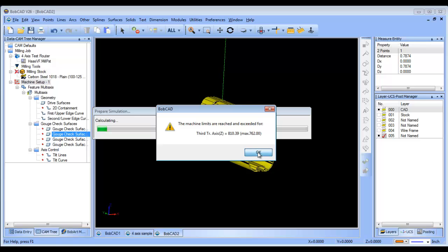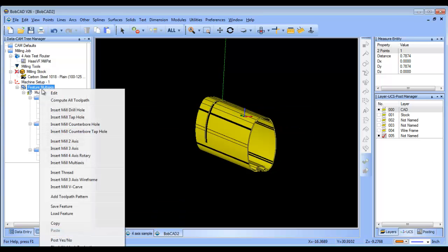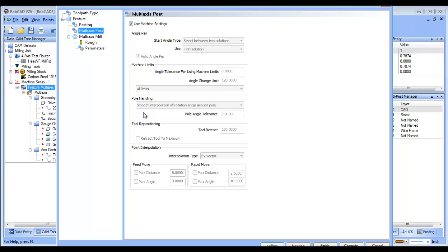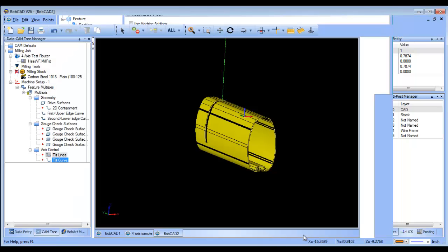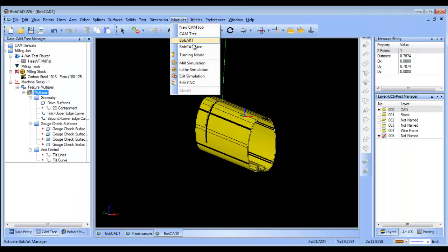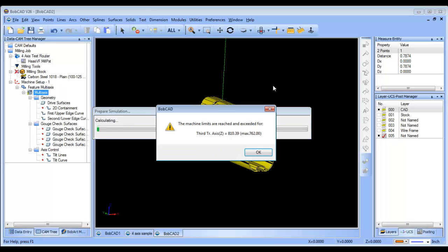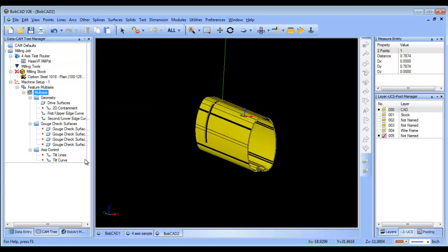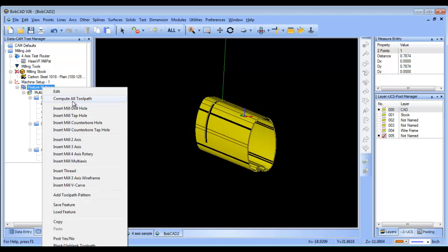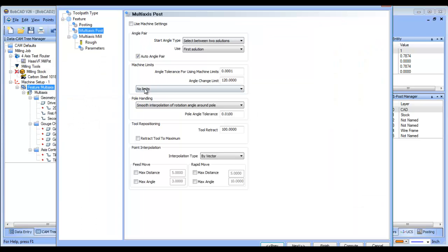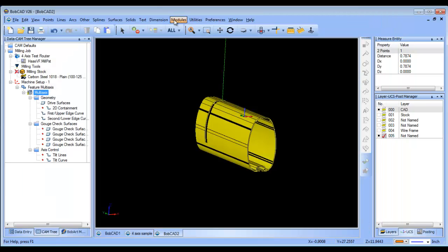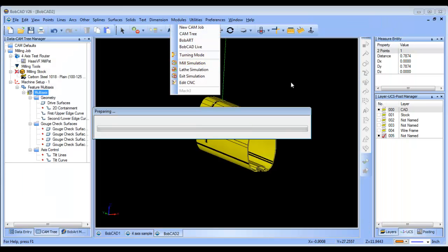So another option that you have in order to run this through the simulation is you can go to your multi-axis posting, you can uncheck use machine settings, and I'm going to turn the limits off, and this will allow me to run it through a simulation and see what's going on. Now, obviously, if you're going to run this on your machine, you would want your machine to, do I need to recompute? I didn't think I did. Let's try that again. Let's just check it. Edit, multi-axis posting, no limits, finish. Let's see if it yells at us.